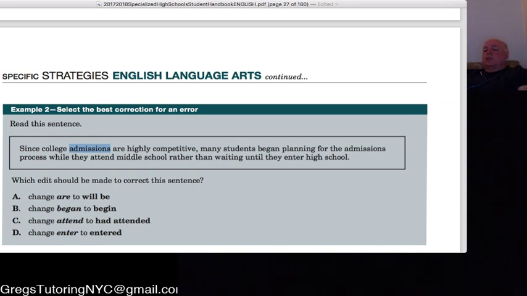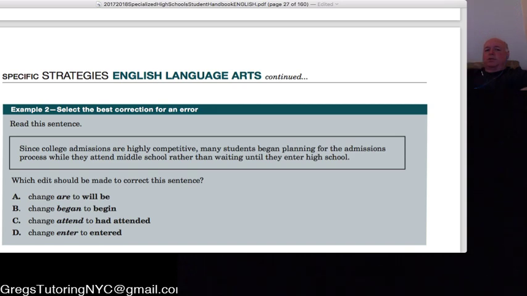So if you're not sure, you have a way to rule some stuff out. Okay, so the new form to me is a little better and a little harder at the same time. So this is also a little better and a little harder at the same time, because we're only getting one shot. So which edit, if you were proofreading this, right, if you had this sentence, which edit should be made to correct the sentence? Okay, so it's telling you there's an error in the sentence.